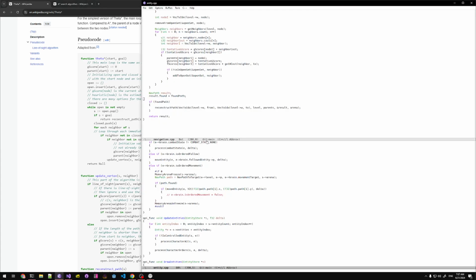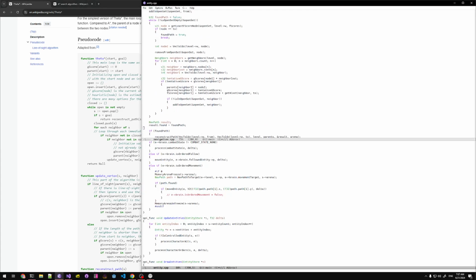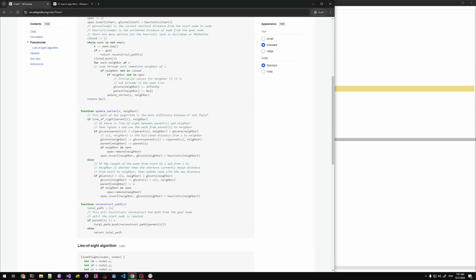The only difference is that here, instead of doing this, we do this update vertex function, which, if there is line of sight between parent S and neighbor, then ignore S and use the path from parent S to neighbor.